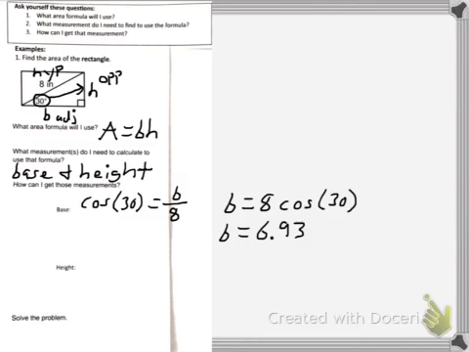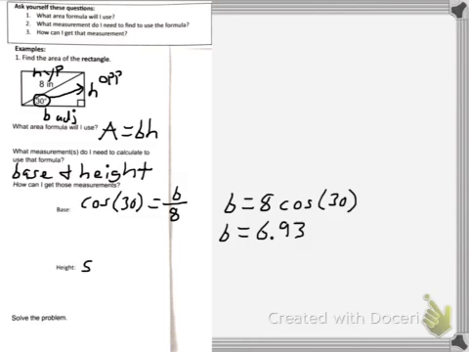Okay, now that we know the base, we need to find the height. Well, I've still got my same right triangle. I've already labeled it adjacent, hypotenuse, and opposite. So now the height is the opposite side. The one that has the number is the hypotenuse. So I know that I'm going to use opposite and hypotenuse, which if we do that, we'll use sine this time around.